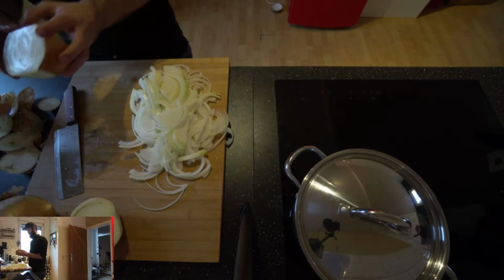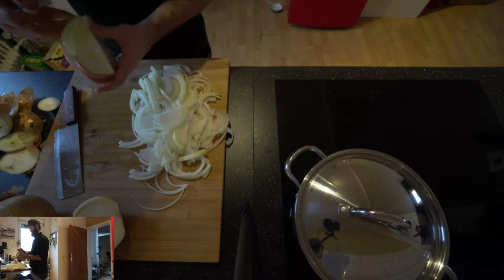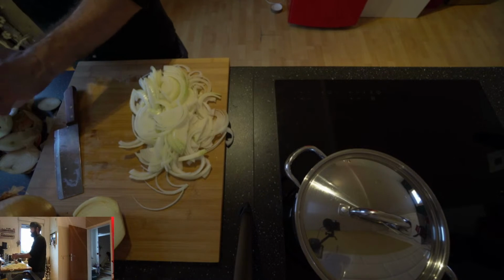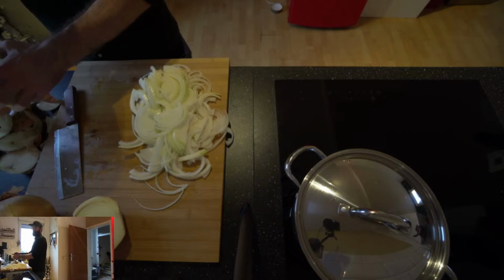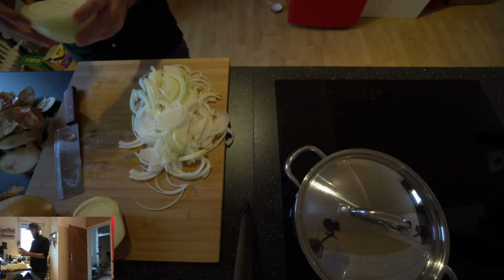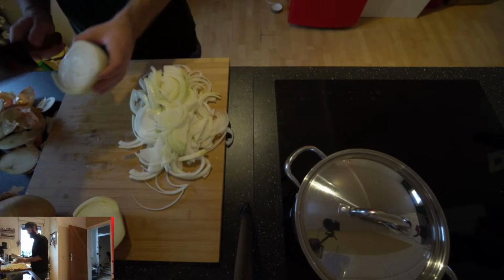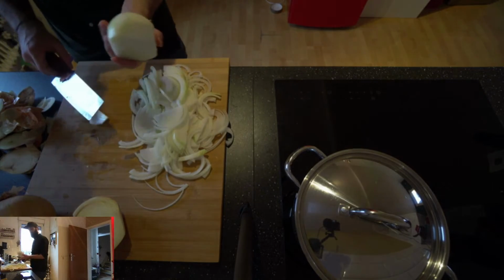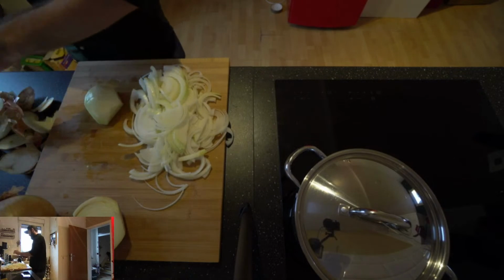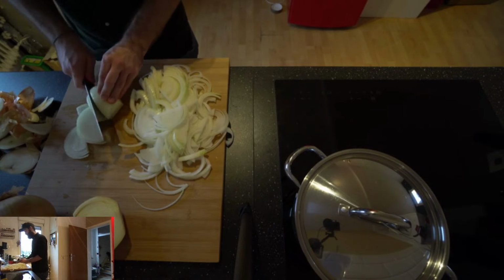Okay, this one's not looking very nice, to be honest. So what I'll do is just rip off the outermost layer. Ah, my eyes. See that? This is not really the nicest looking thing. So what we can do is just take the knife, cut that out, and then we're good to go. Whew. Some sharp onions those are.